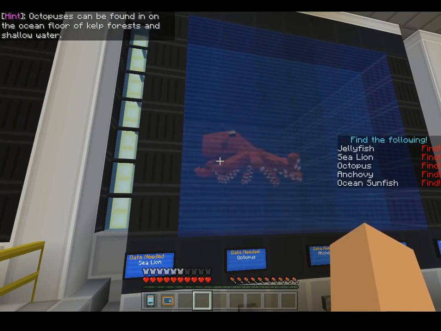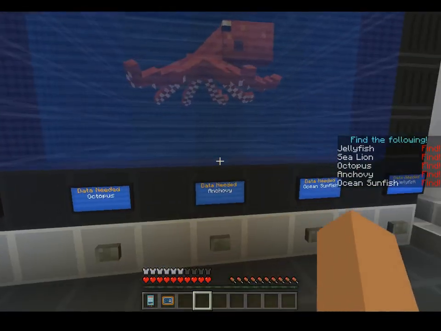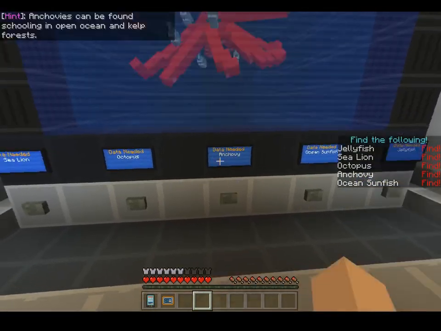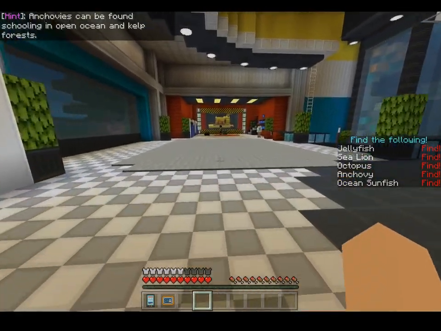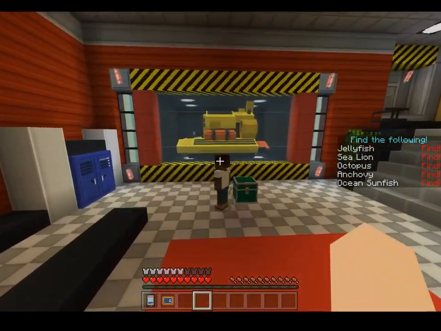Whoa. Octopuses can be found in the ocean floor of kelp forests and shallow water. Okay. Thank you for the information. And so I need to look for that. That's very weird looking. And let's see, anchovy. Oh, it's those things. Yeah, okay. I get the idea now. Anyway, go talk to Lee.